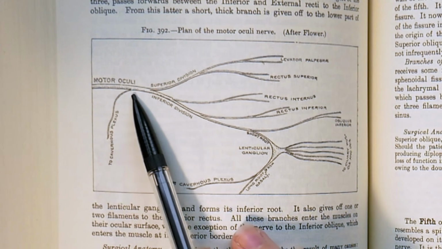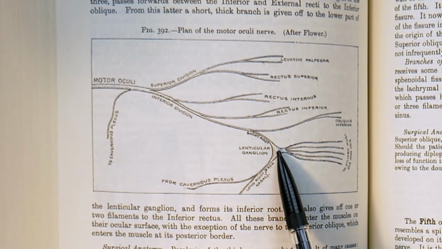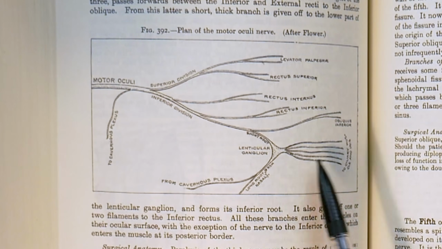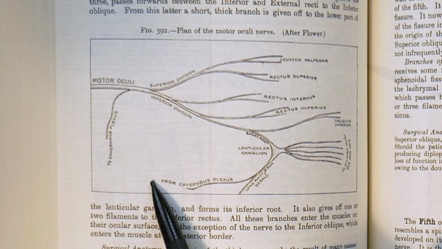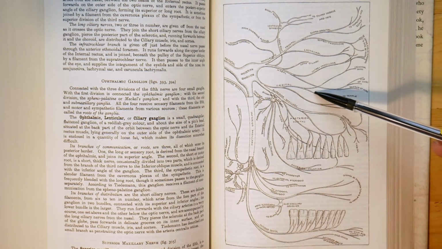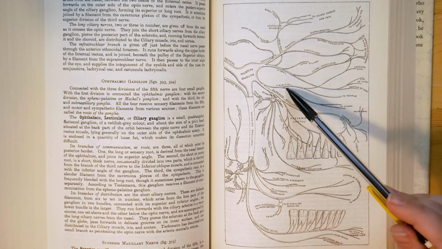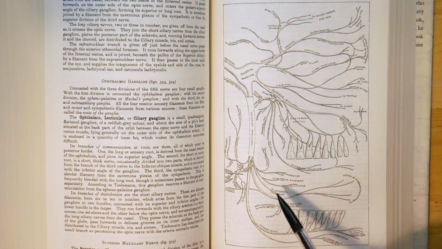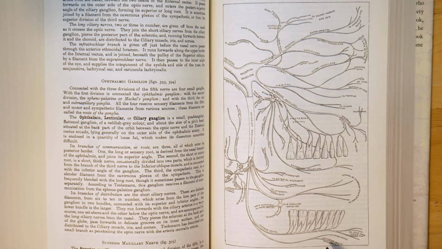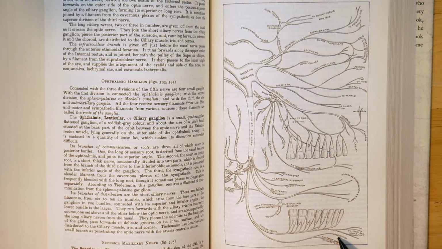This is our oculomotor nerve here and the plan of the pathway of the nerve. And then we have the fifth cranial nerve here that goes all over. There's this orbital branch here. We have to the external pterygoid muscle, the masseter, the buccinator, internal pterygoids, coming all the way down to the anterior belly of the digastric, the mylohyoid.